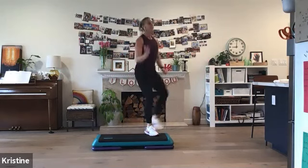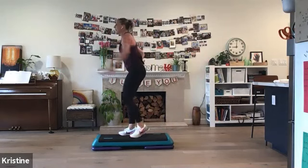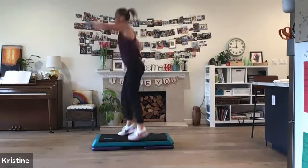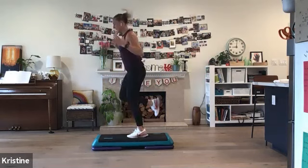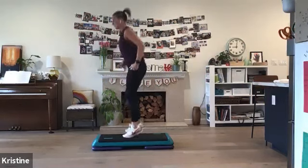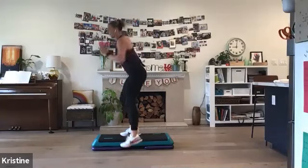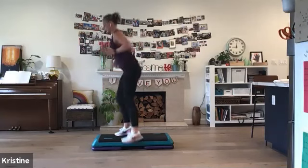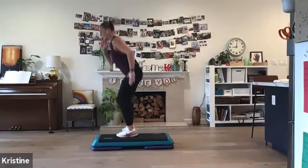Kick exit, lunge side to side. On top of the step, kick lunge. Trying to keep hips and shoulders square so you're not turning your whole body. Just a lunge. And now a squat. So you were prepared for this because you got the hips and shoulders already squared.